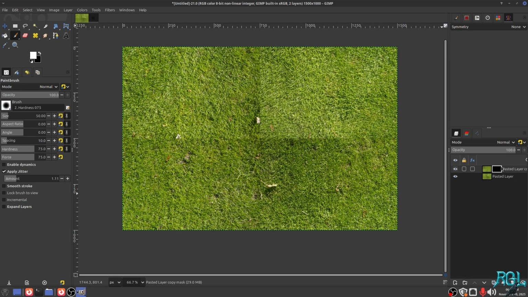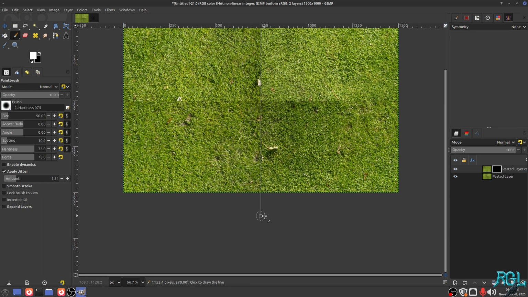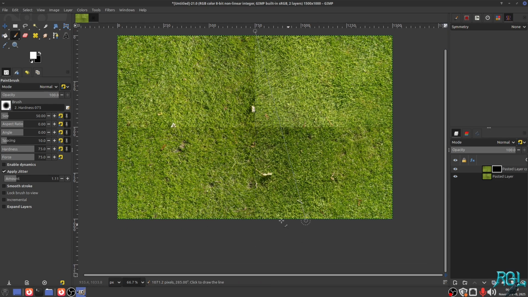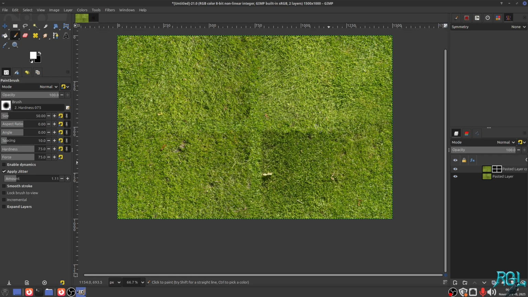Okay, and now we want to select our layer mask. This part, very important. And then where there's a seam, we just want to grab it, and all you have to do is just click outside of the canvas and then hold shift and control, so shift to create a line and control to snap it at an angle. And we are just going to create a lovely crisscross pattern. And from here, we could modify it to where we remove some stuff. If we want to, it's entirely up to us at that point.